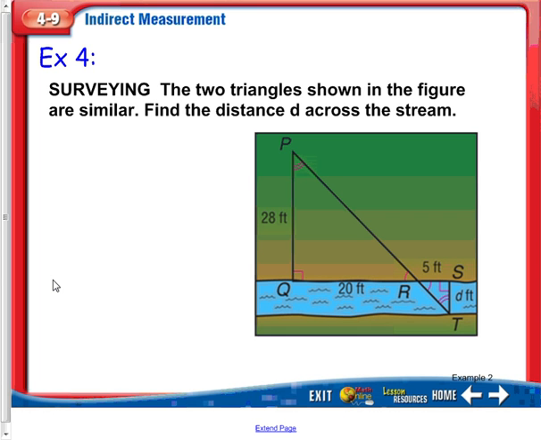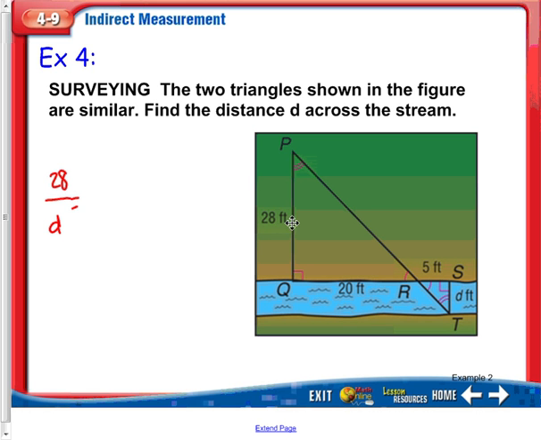Okay, for example 4, we have another stream problem. It's very similar to the last one. So we're going to look at this here again. We're going to say, okay, P and Q, that's a 2-line, 2-arc, and right angle. So 2-arc and right angle is also our D. So again, I'm going to put 28 and D, and I'm going to match those things up.